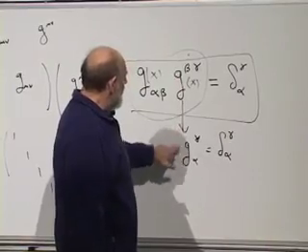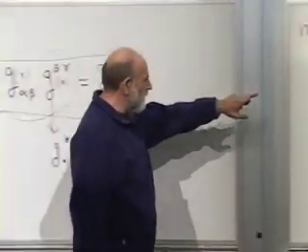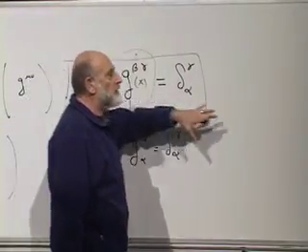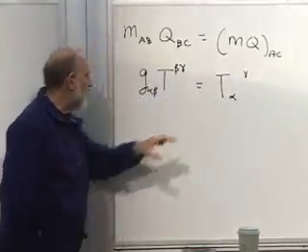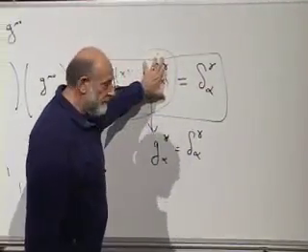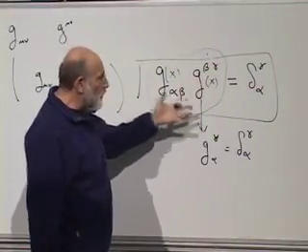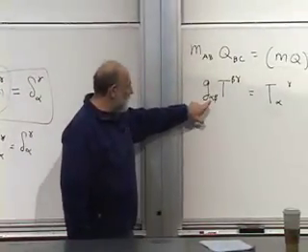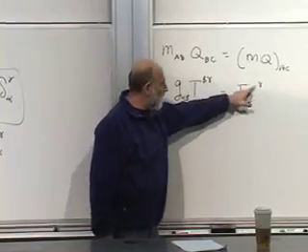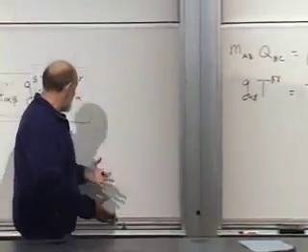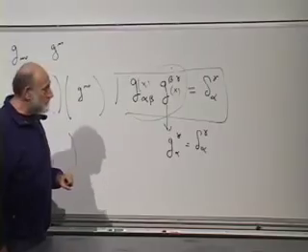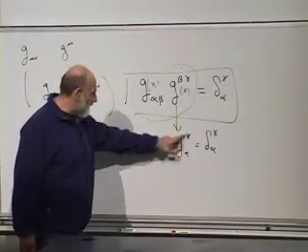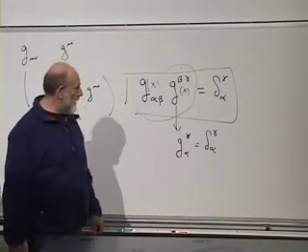But all I'm doing is substituting wherever I see T over here, I'm substituting G over here. The rule is that if you take T with two upper indices and multiply it by G, you get T with one upper index and one lower index. Well, what is T? T is G in this formula. So then is the whole left-hand side equal to G alpha beta, alpha gamma? Yes, equals.